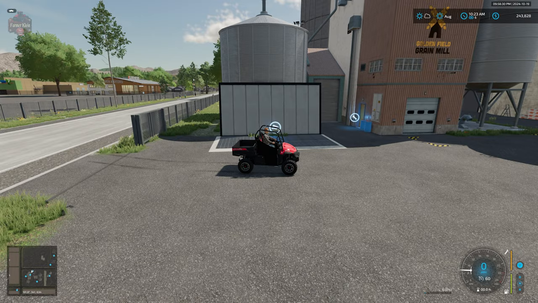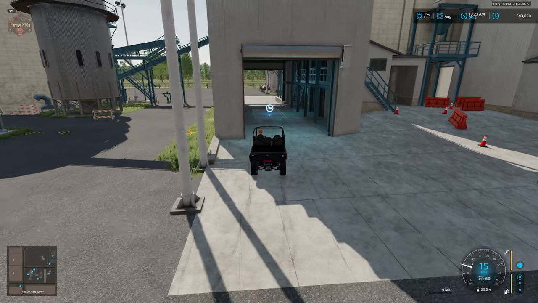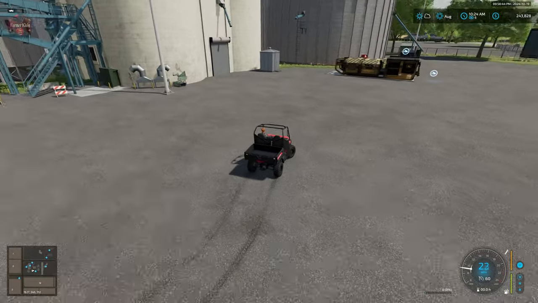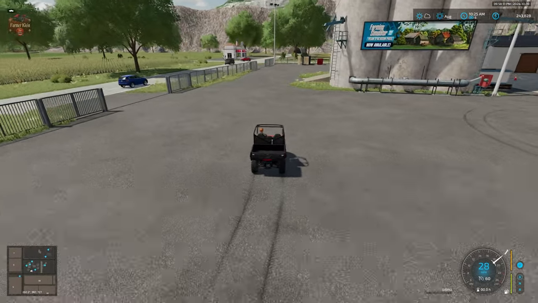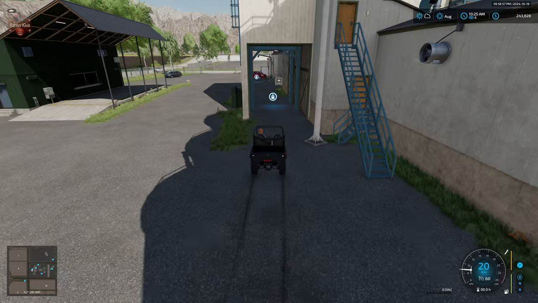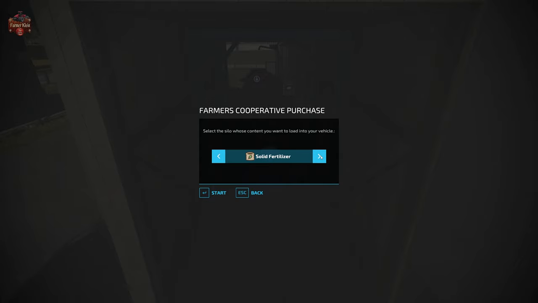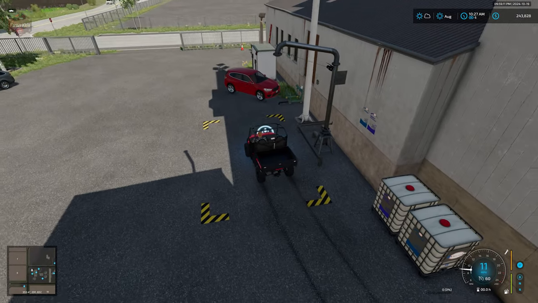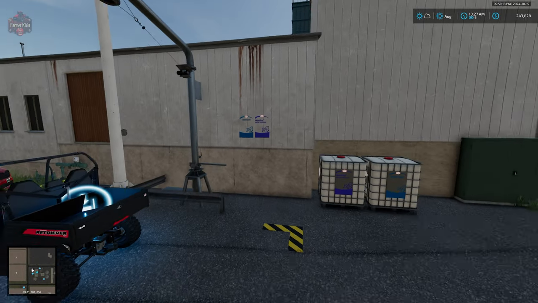We also have then our grain mill, so a dump point, interactive point, and pallet spawn point. And we have a grain sell point right here. We have our stone crusher. So seed, lime, solid fertilizer can be bought there. And this is going to be for our liquids. No doubt. Liquid fertilizer and herbicide.